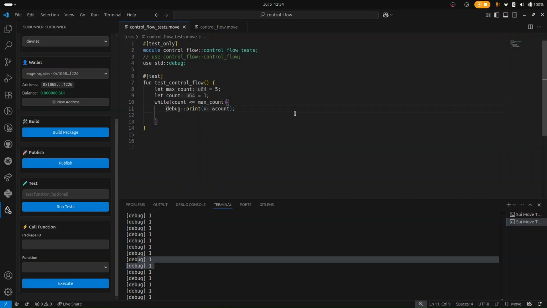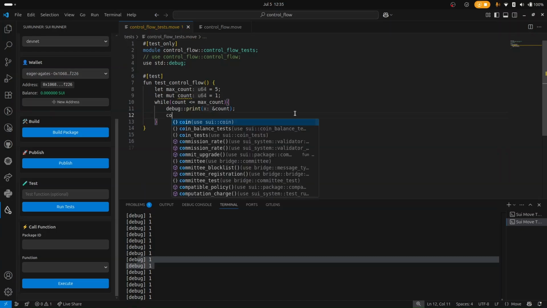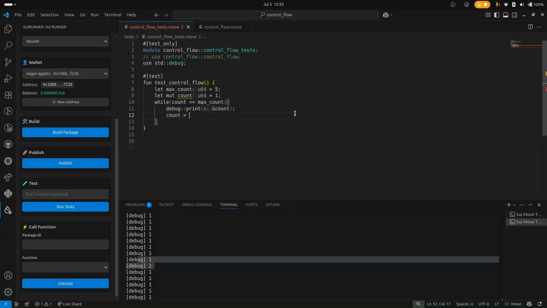So now we can come here and make our count a mutable variable, because we want to change it. So now I can come here and say count is now equal to count plus 1. Now we've implemented our count. So now if this first block of code is run, we'll print 1. Since our former count was 1, we'll add 1 to it. Now our next count is going to be 2.